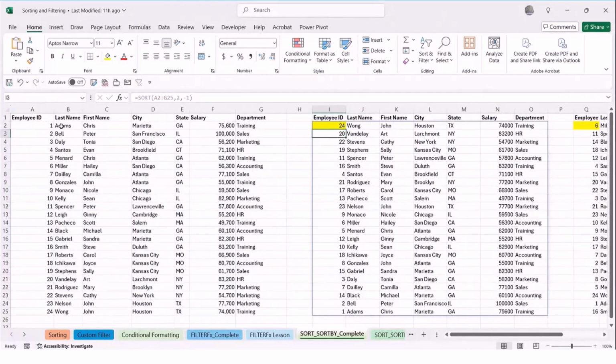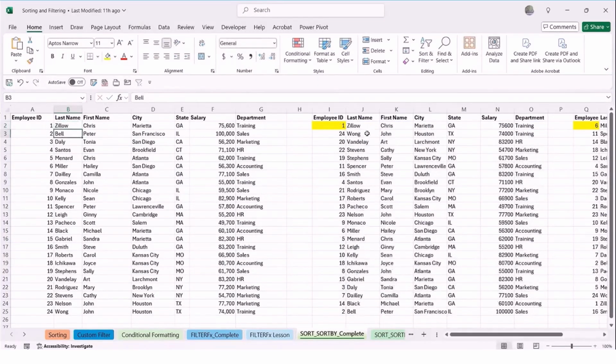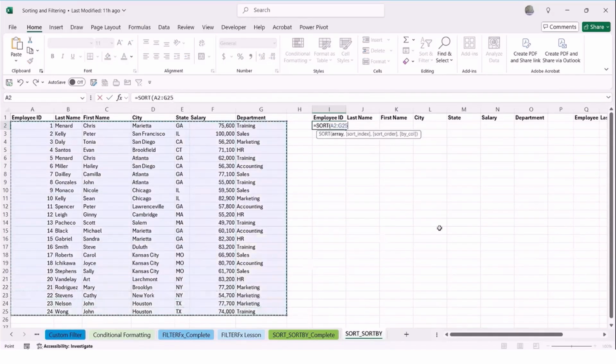And then let's go ahead and change Chris Adams to Chris Zillow. Boom. Now, see that pops right up. Let's go ahead and try it with a different column, just in case that's not clear. I'm now going to go over here to this one where we're going to do our practice, the sort and sort by. I'll do it one more time a little faster. I say sort, and I'll highlight everything. Okay, beautiful. And this time, let's say I want to sort alphabetically by department. So here's department. Or maybe you want to do it by salary from high to low.